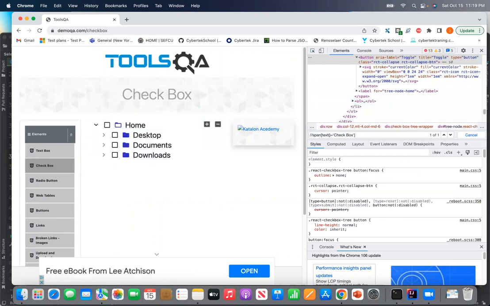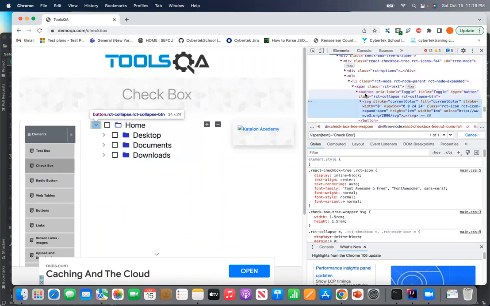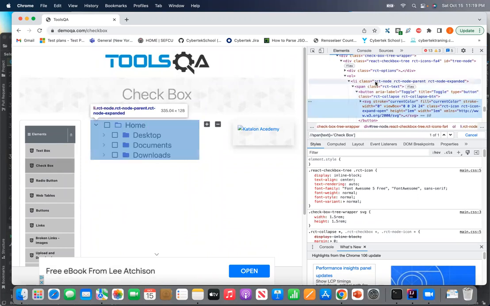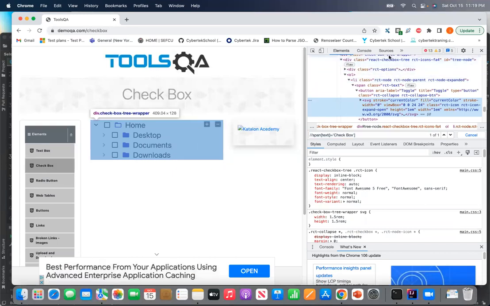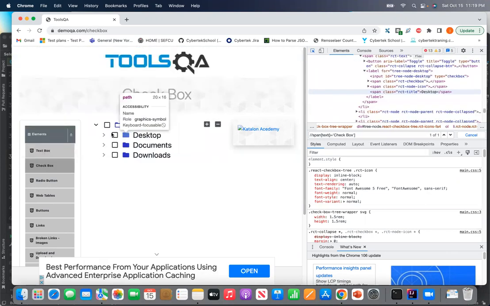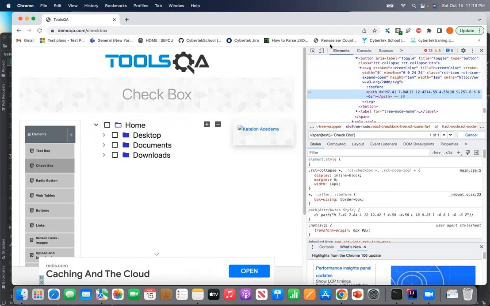Let's actually find this drop down, how we can find this drop down. So let's see. This drop down is basically a button, right? So this is a button, and we got an ID over here, right? We got an ID, we can use that ID. So let's see.